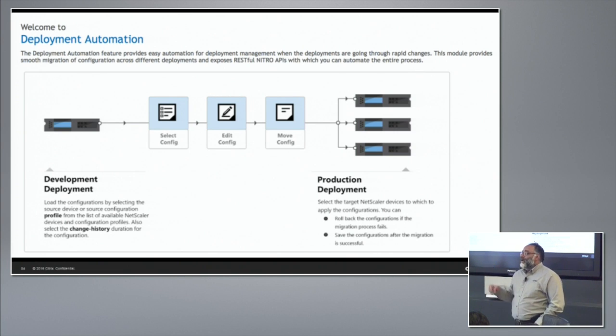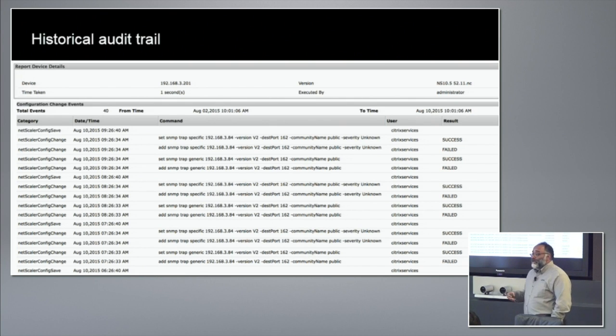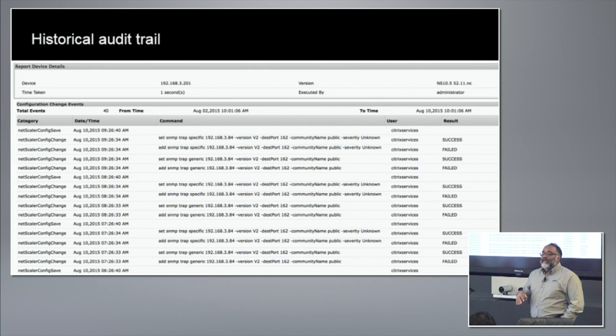So from one single GUI utility interface, you can just hit one button, propagate out the change to add a new load balancing virtual server, change a page, change the monitor, et cetera. Your obvious typical use case: historical audit trail. So all of the changes that have been made in the box when you're trying to figure out why did the site go down that time and who was logged in, right? All of that's centralized and stored, whereas some of that information is harder to find within individual units.